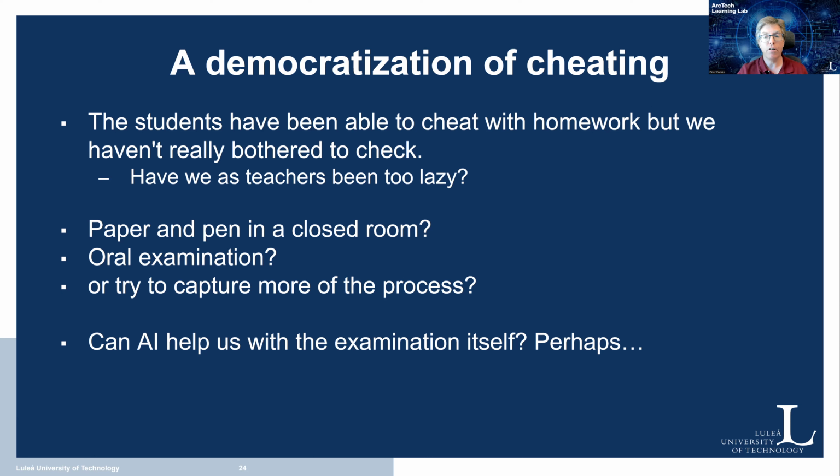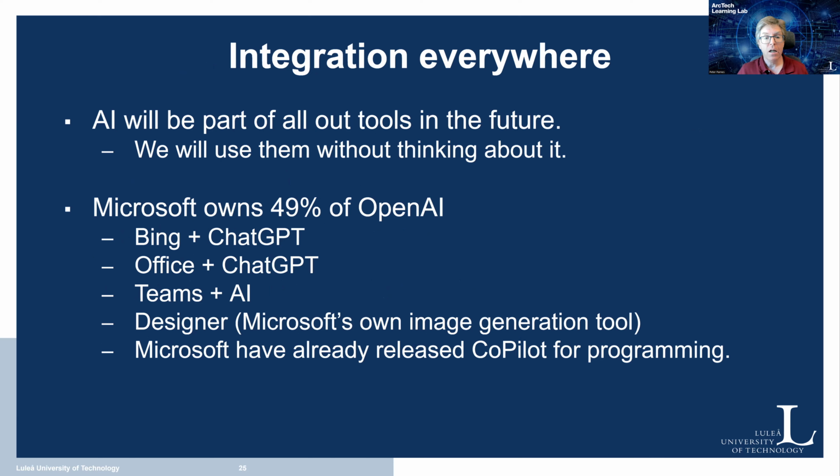If I answer vaguely on the questions, in a way to indicate that I don't know the answer, I just generate a lot of words, then actually ChatGPT will continue asking me questions until it feels, well, you know this or you do not know it. But if I answer to the point and give the answer immediately, then it will actually continue on to the next question. So it understands my answers, which is a bit spookingly good in this case. As I said before, these tools will come in everywhere.